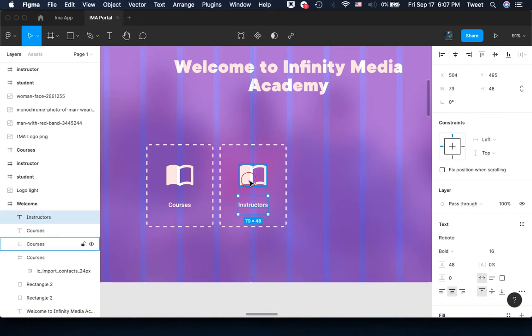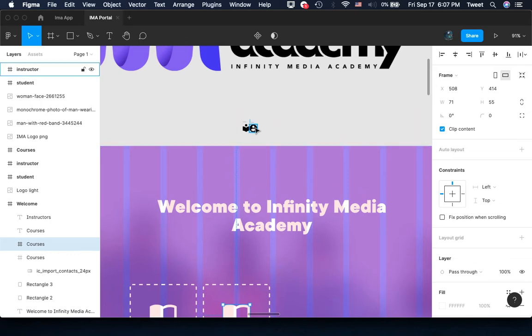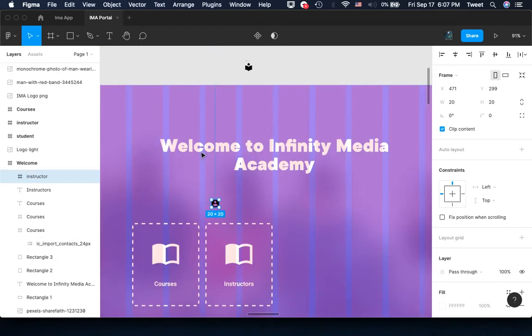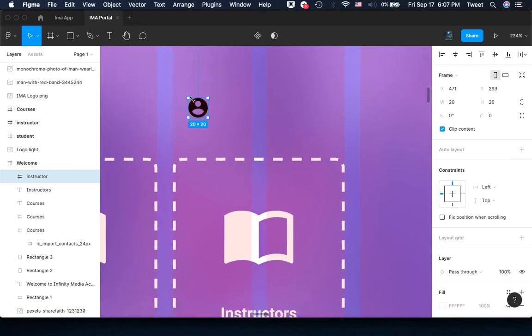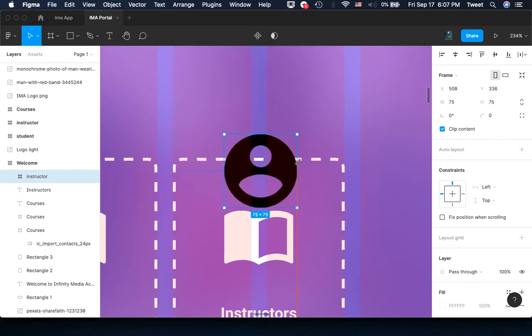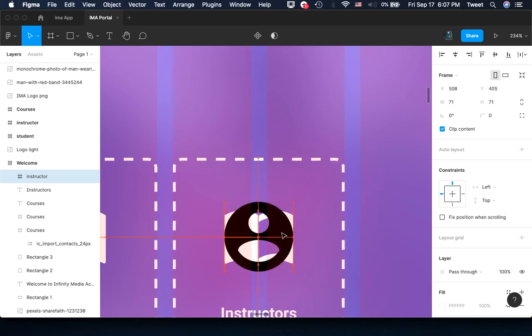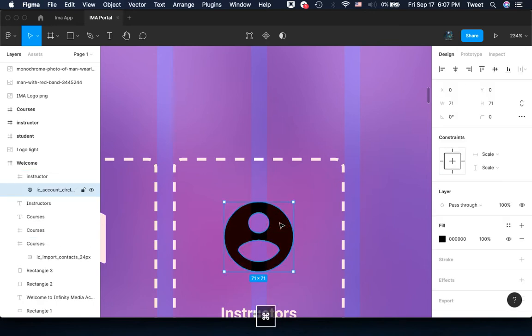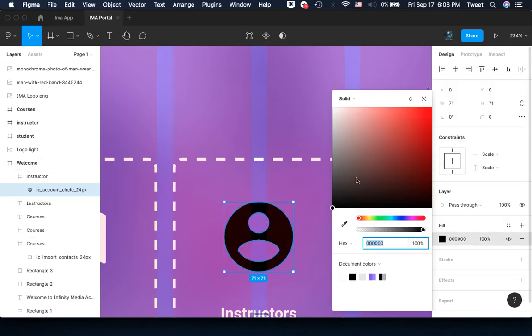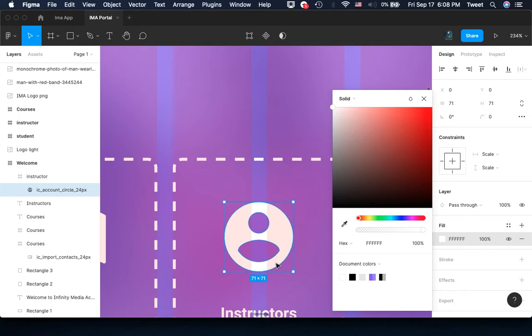Okay, and I'm going to change the icon to this icon I have over here. So I'll try to align the icon first. Click to drag and make sure it's aligned on the right side too. Then I'm going to place over the icon I already have. Then I'll click to remove the other icon. Now I'm going to change the color of this icon to white.